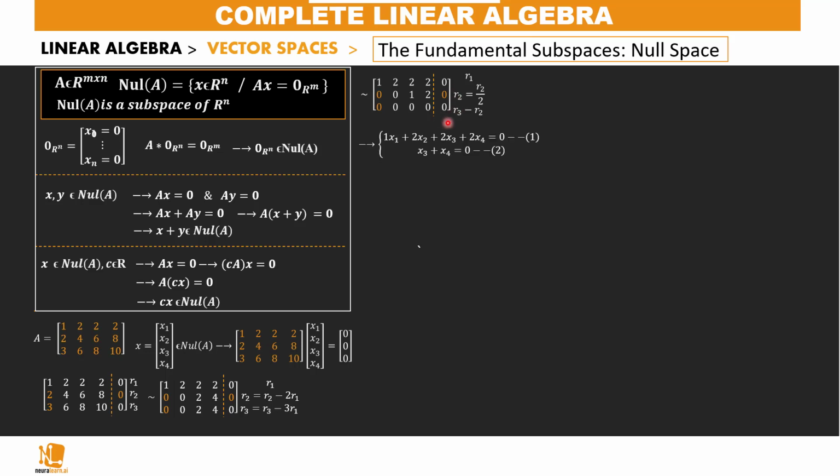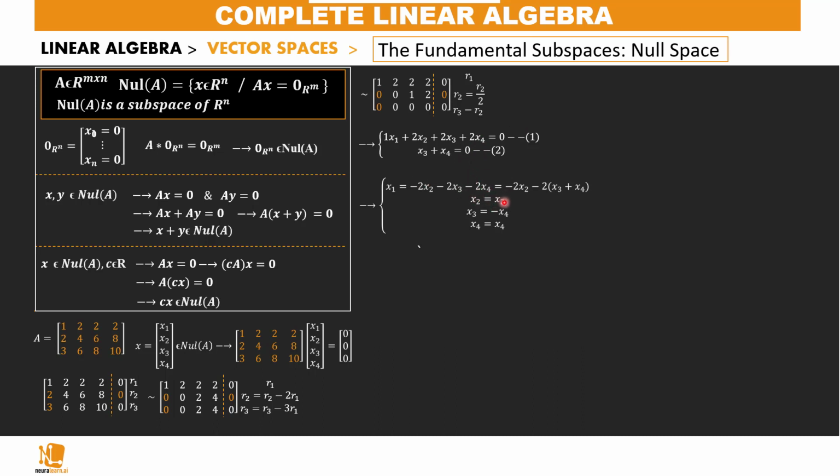So we will write our equation as a system of linear equations, and we have 1x1 plus 2x2 plus 2x3 plus 2x4 equals 0, which is extracted from this row. Then for the next row, we have 0x1 plus 0x2 plus 1x3, which is this, plus 2x4, which equals 0. From this, we have x1 equals negative 2x2, from sending this term to the right side, minus 2x3, this to the right side, minus 2x4.